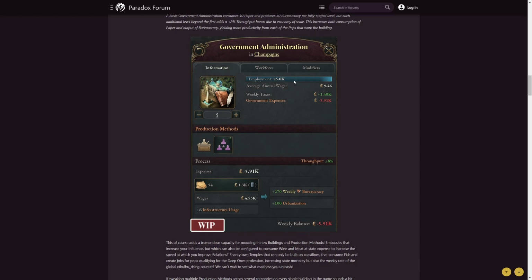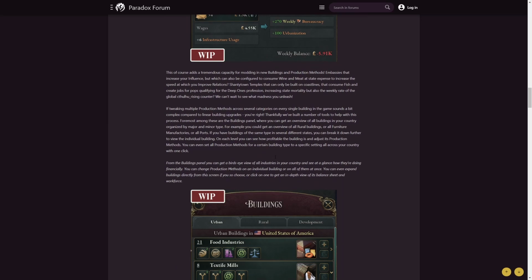You can see that this building, the administration building, consumes some stuff. It has some expenses and some taxes, but it consumes materials, and we can see how much they're costing us. This results in those magical bureaucracy points and gives us urbanization. So we get to see all this type of information with buildings, which is pretty awesome.